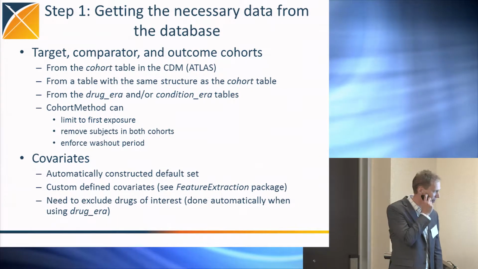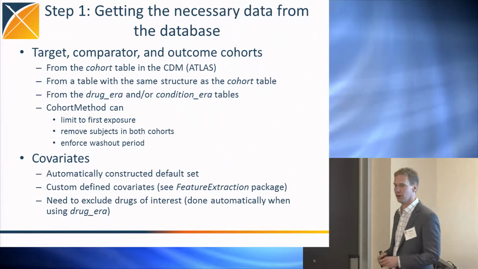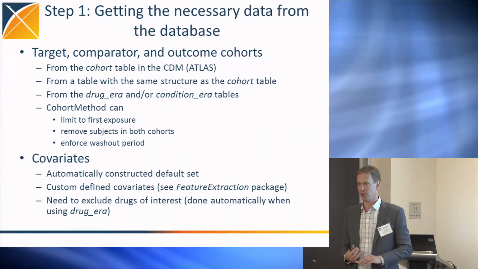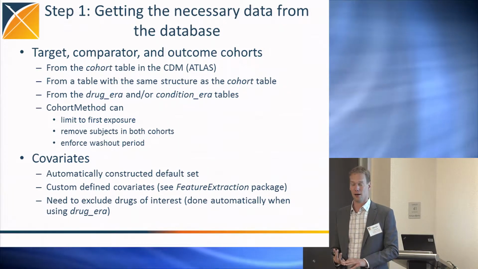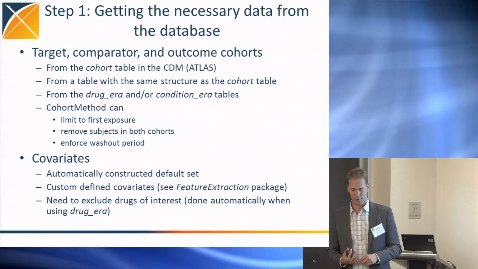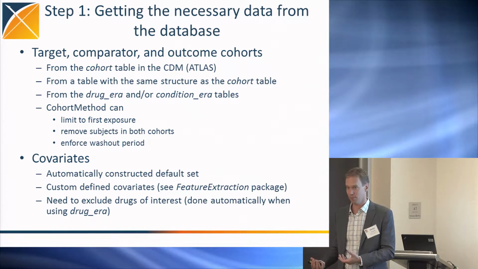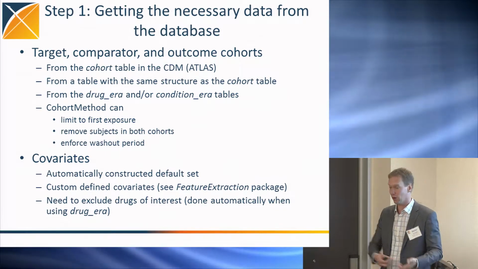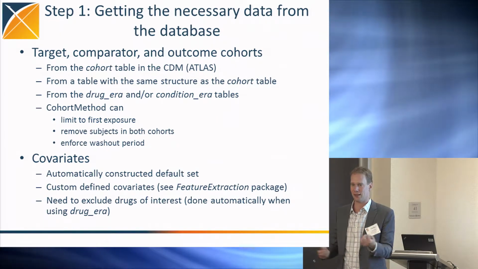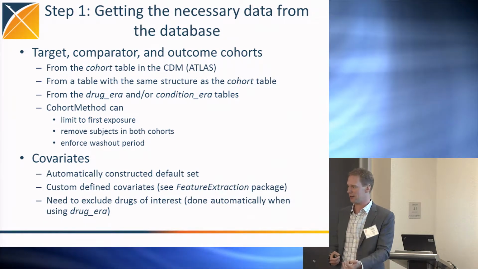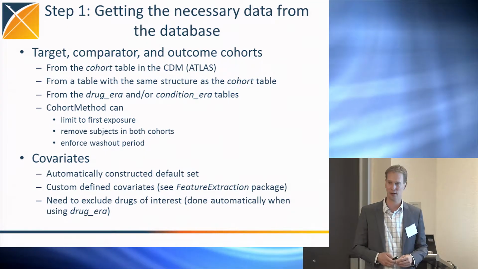That's actually a good thing that you're reminding me. So if you're using drug error, that means that your cohort ID for your T and your C will be concepts. And in that case, there's an option in the package that it will automatically know which things to exclude. But of course, if you're using Atlas, then all bets are off. You're getting a concept or a cohort definition ID that doesn't specify what concepts went into that. And so you have to specify that yourself.